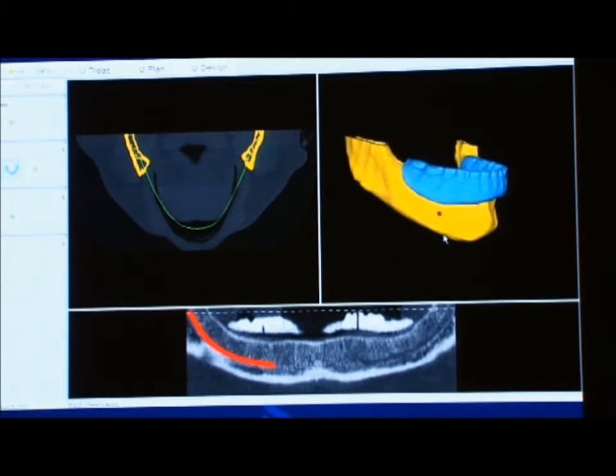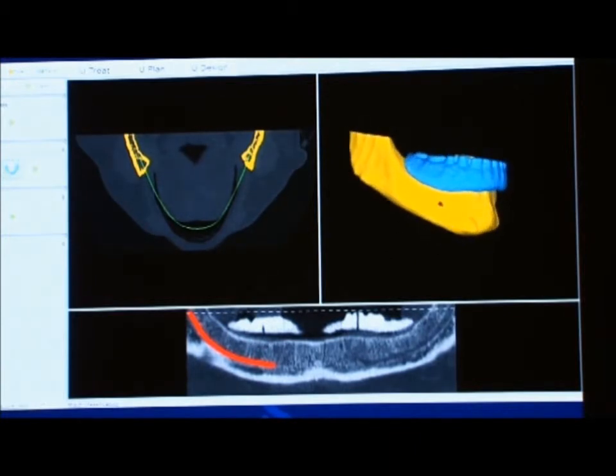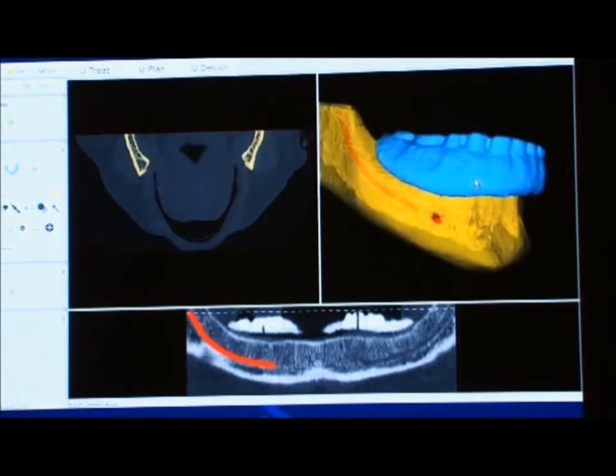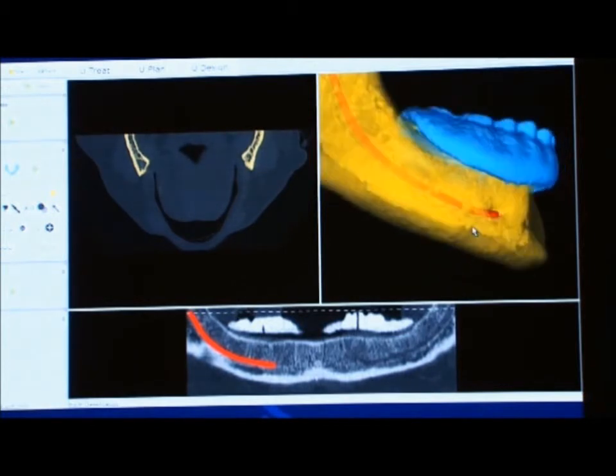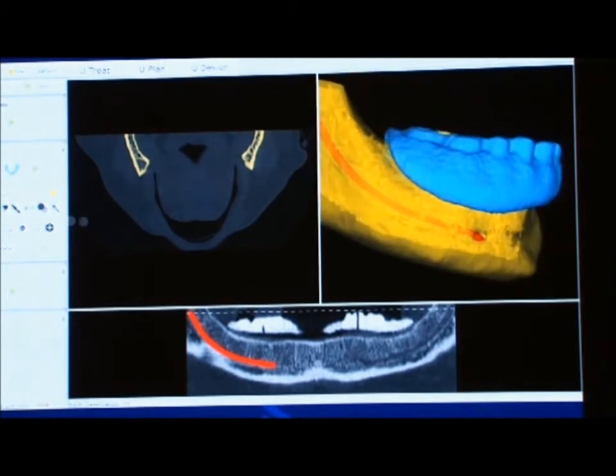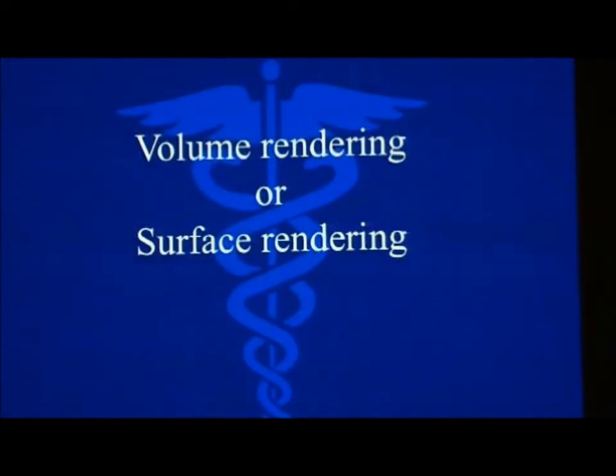You draw the nerve in 2D, and you draw the nerve also in 3D. Drawing in 2D allows you to have the drawing in all dimensions. And that's an important thing. When we work on the lower, we always draw the nerve when we are working on lateral windows.